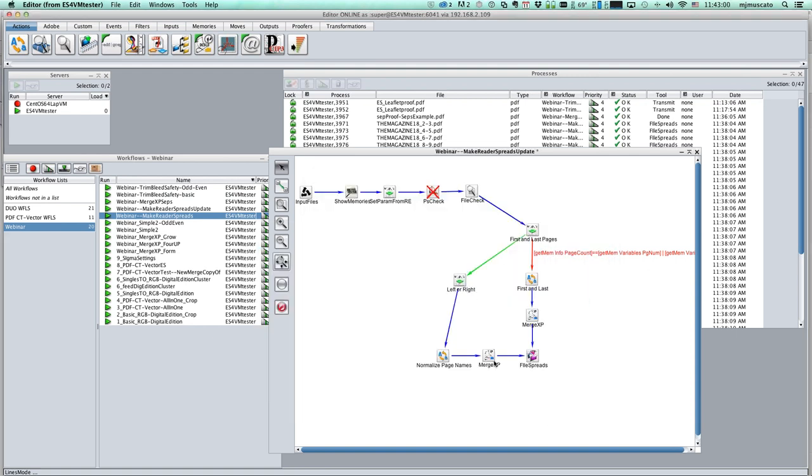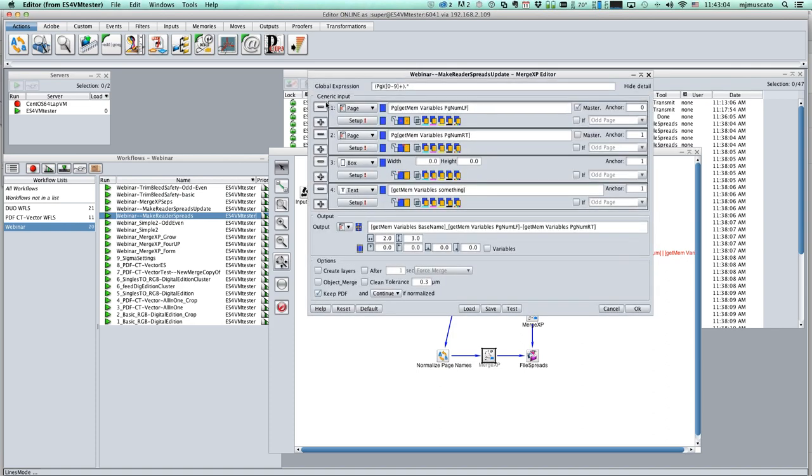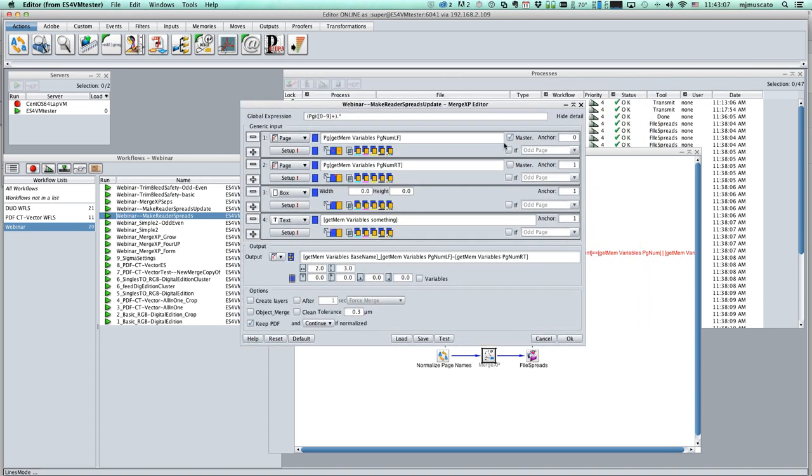Yep, I think that covers it. There's one other thing I want to mention. This is not all that recent. It's this button here that says master. Master is an important one if you want to deal with maintain metadata and output intent. So if you're working with multiple PDFs, you can define one of them as the master, and the final file will use the metadata from that file to insert into the final file and the output intent.